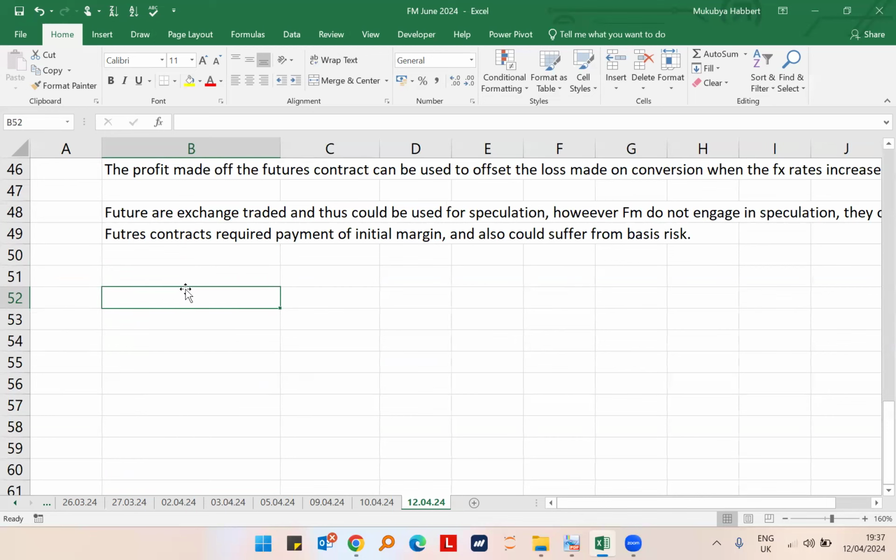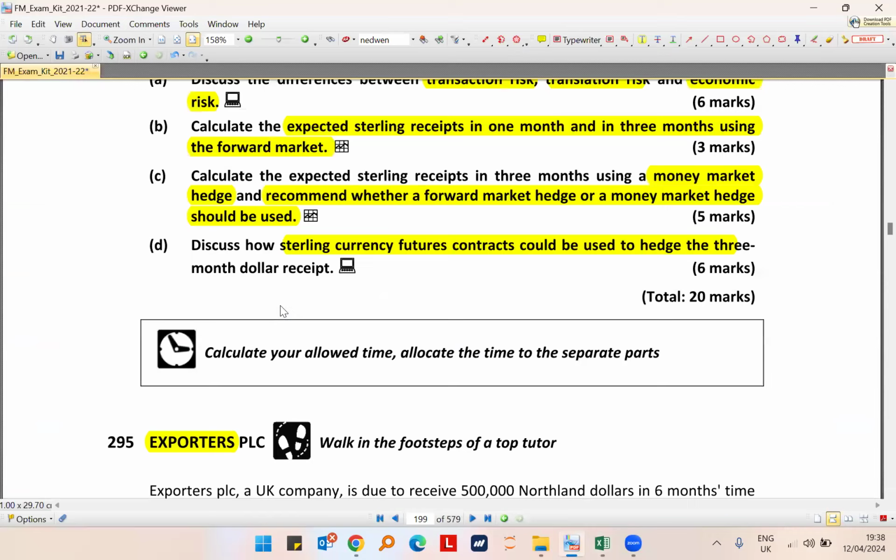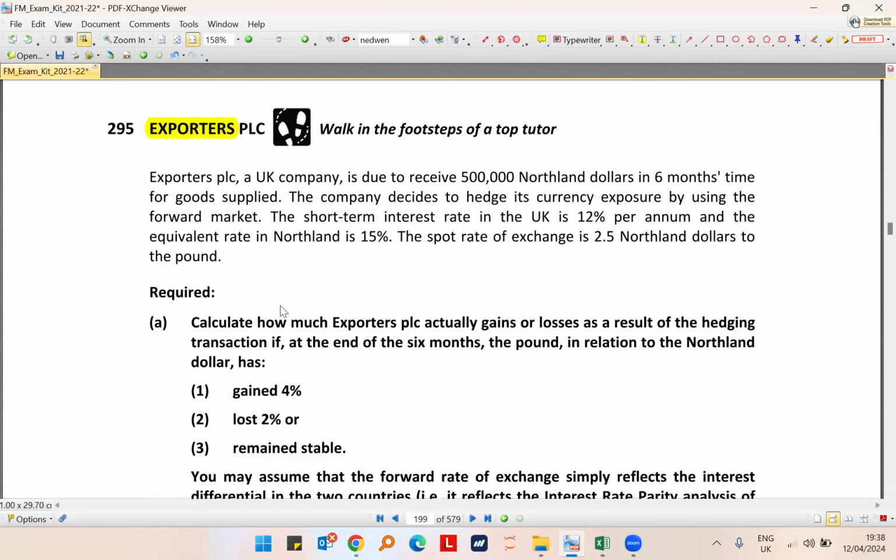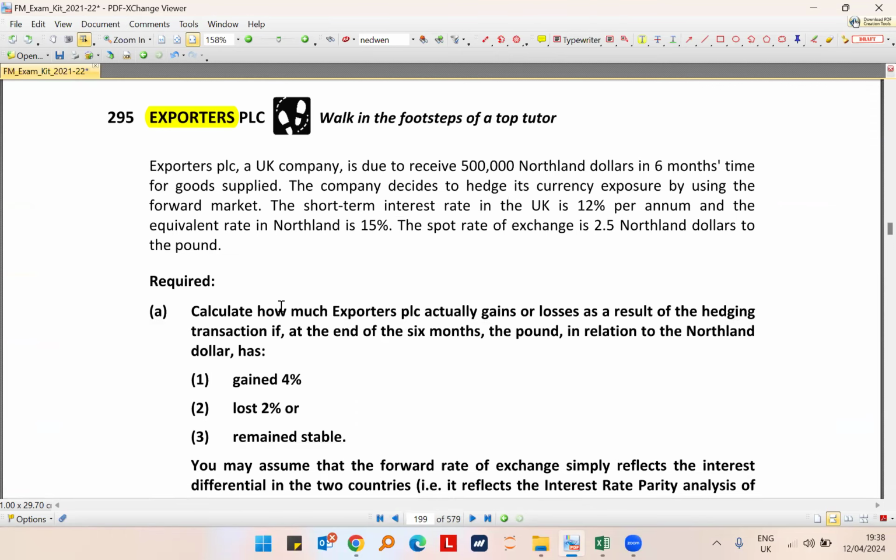So if we do not have any questions? Have we understood? No question. You have a question? No. Okay, so if there's no question, then we can go and do another question. Today we are trying to do all the questions that we have that have to do with risk management, as many as we can, so that we have this information stick in our head.